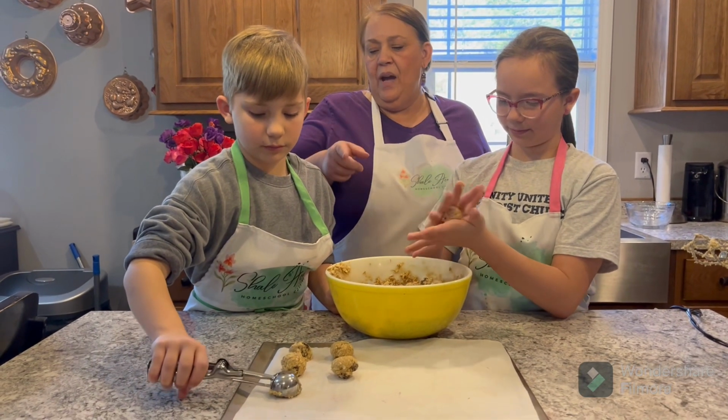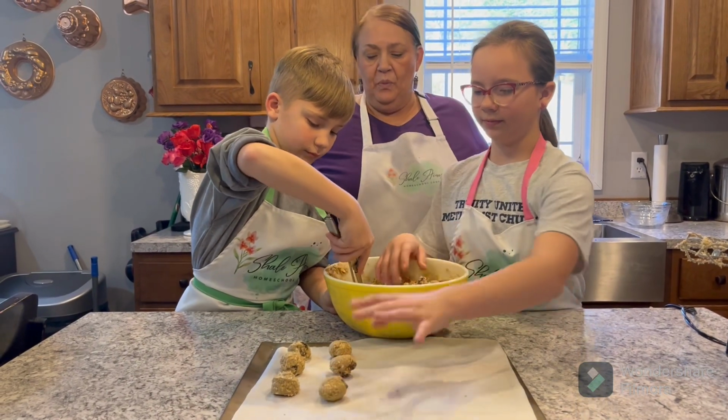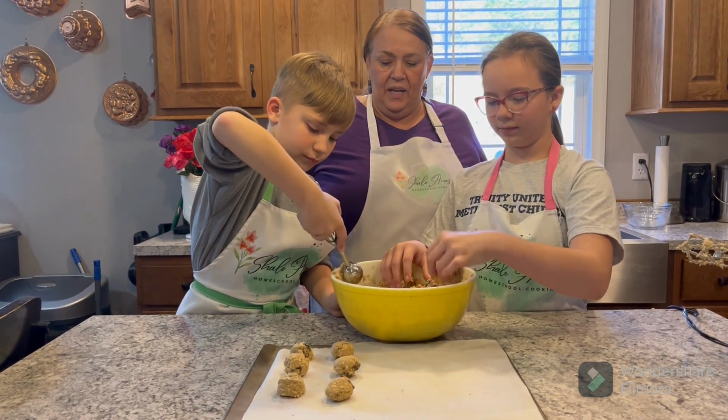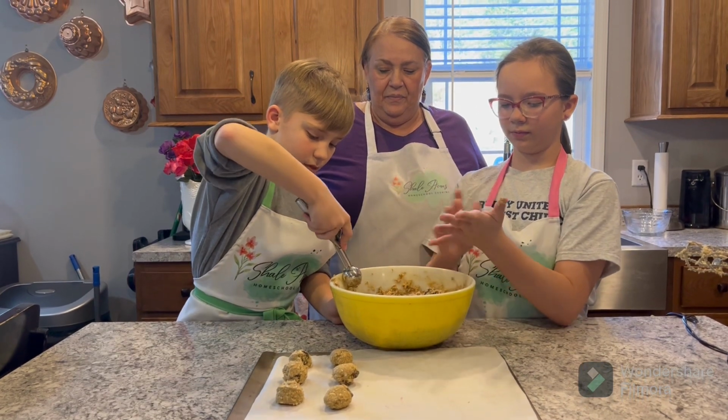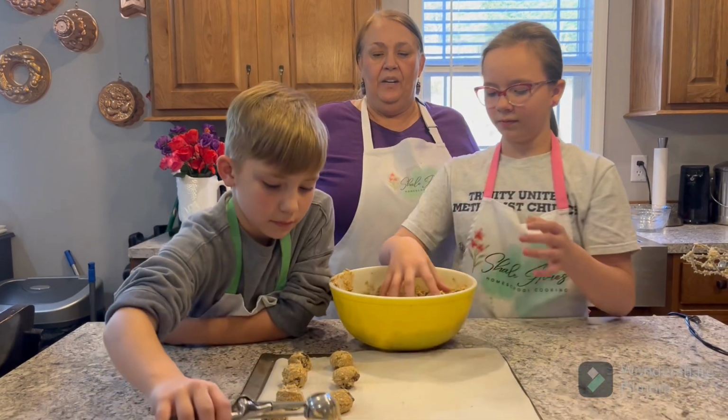And we're just doing the rounded, I guess that's a tablespoon. They have the 2 tablespoon size, but this is the size that we like the best. Okay, we're going to finish this up and we're going to put them in the oven and we'll meet you back here.